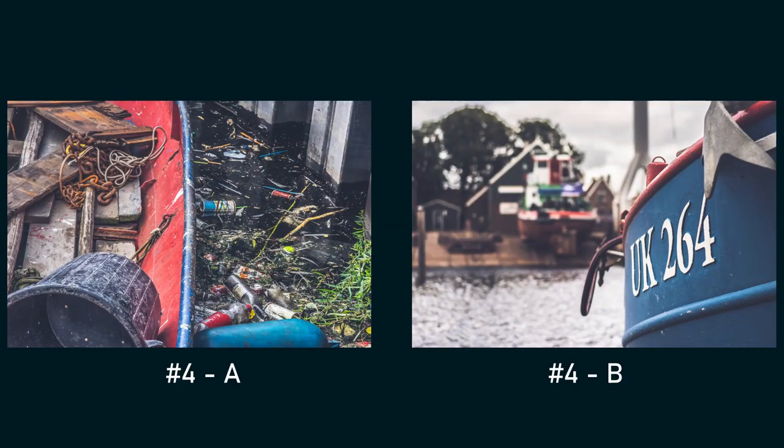So obviously, because I didn't know which pictures Bart was going to send me, we had to match pictures up and see which picture would compete against which other picture. Some of them might have a completely different subject, but you're just going to have to look at the picture individually and decide for yourself which one you think is better. So the fourth set of images are these two.